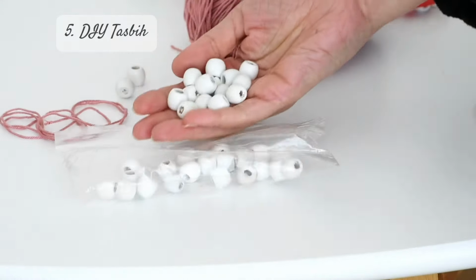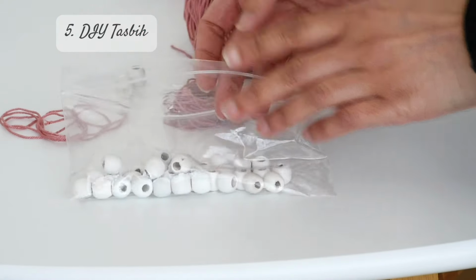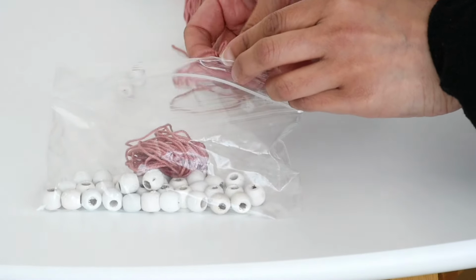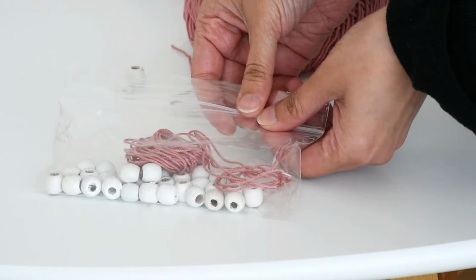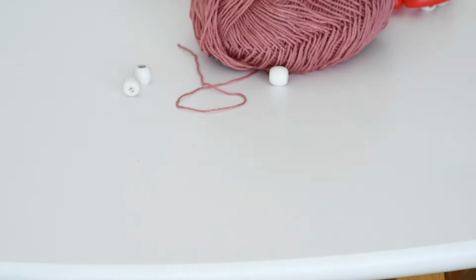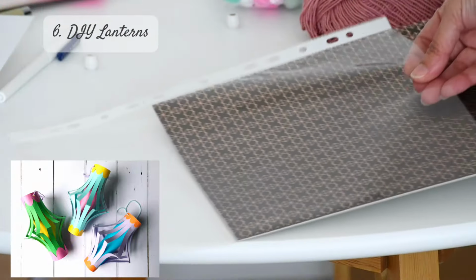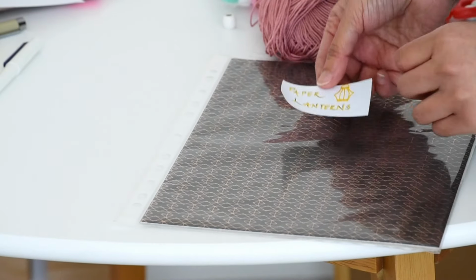The next exciting project is the DIY tasbih or dhikr counter. I've included beads and yarn in the kits, allowing kids to string the beads through the yarn, creating their own tasbih. I'll even guide them on making the tassel to tie at the end, inshallah. This personalized tasbih can serve as their own dhikr counter, and they can use it to do dhikr whenever they like. Inshallah, it will be a wonderful experience for them. To add a touch of simplicity and fun, I've included the easiest DIY lantern activity for the kids.